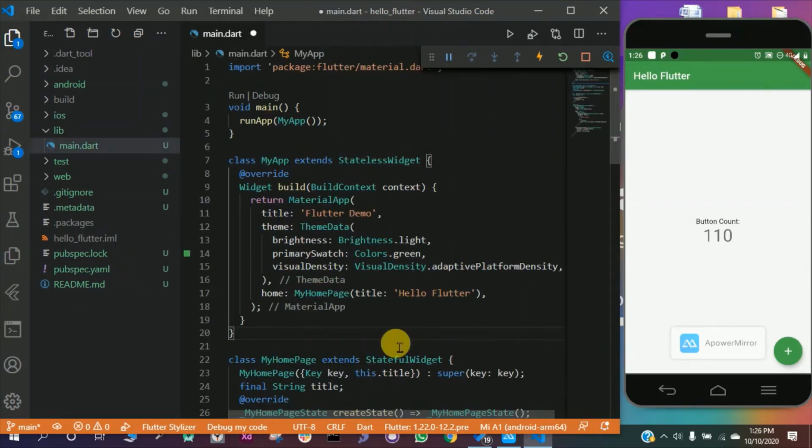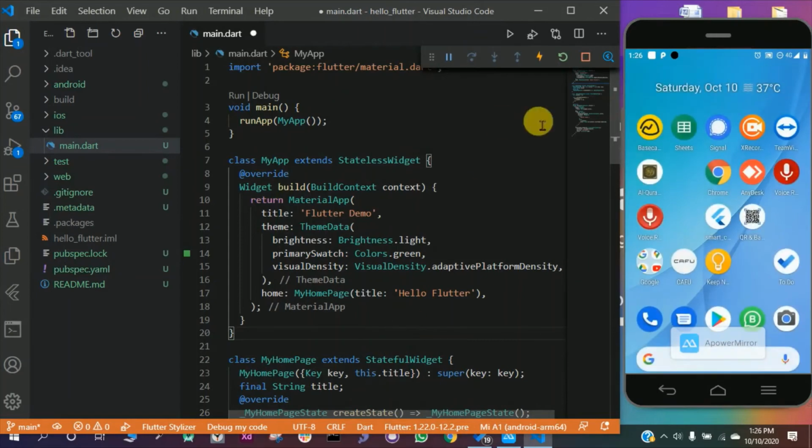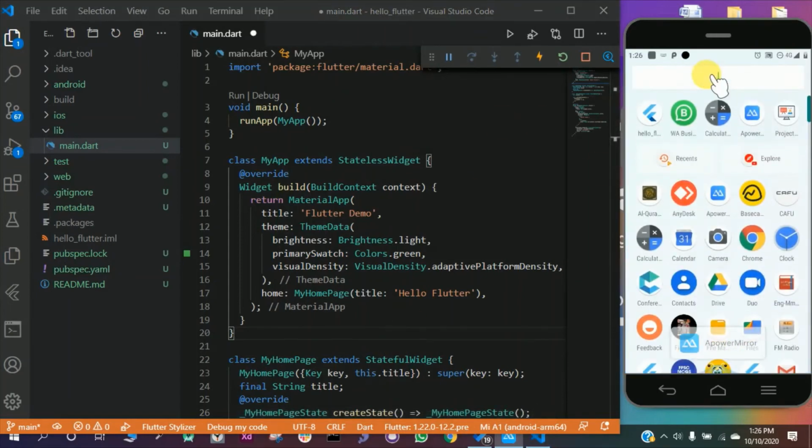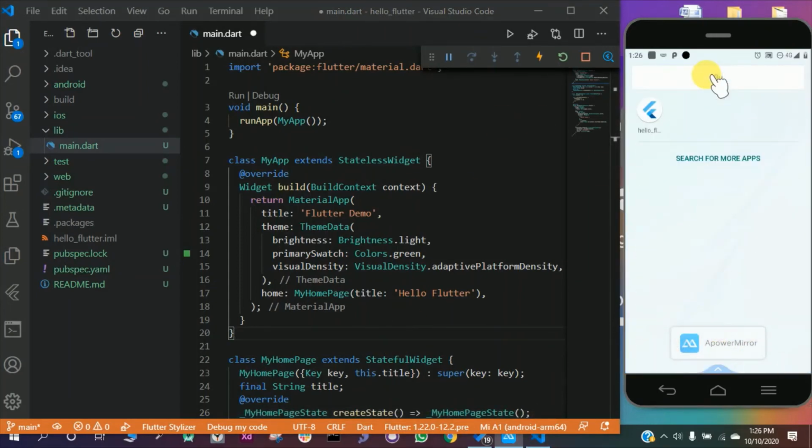In my next video I will teach you how you can change the app logo. Currently the application which we built has a Flutter logo, and this is the default name, hello_flutter. We definitely need to change this logo, and we definitely need to change the application name to make it look good. And also we will learn how to show a splash screen while the application is loading.